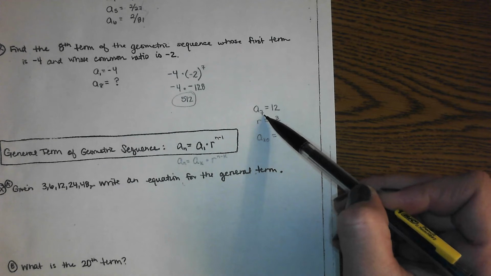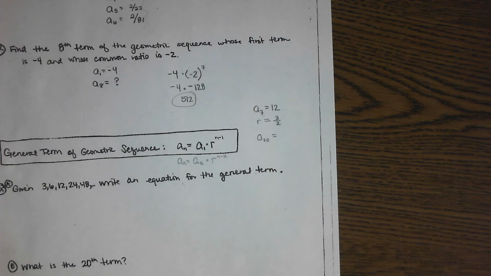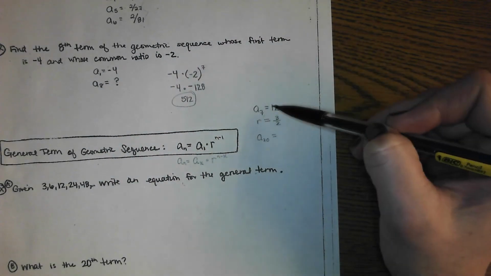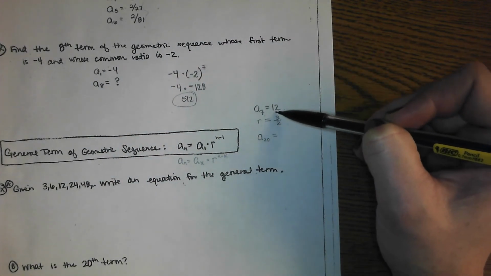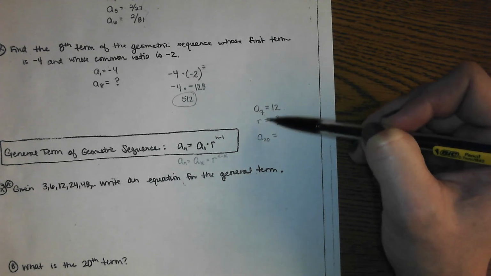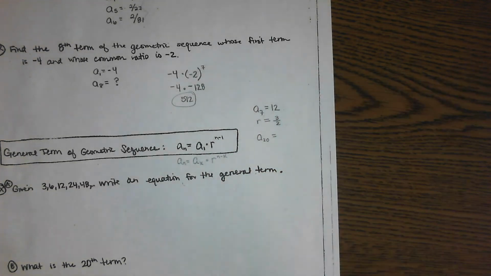The first time will get you to 8, then a 9, then a 10, then to 11. You can count it out on a smaller example to make sure that the difference is really what happens there. But it is. If you wanted to get to the 8th term, you would multiply by your common ratio just one time. And that's the difference between the 7th term and the 8th term, is one term in between, one term differs them.